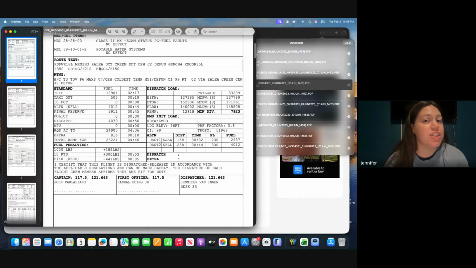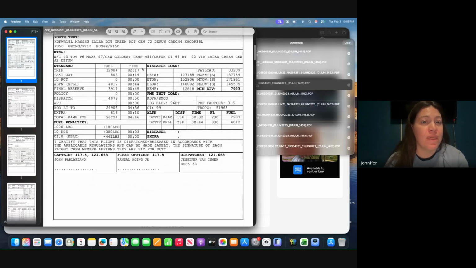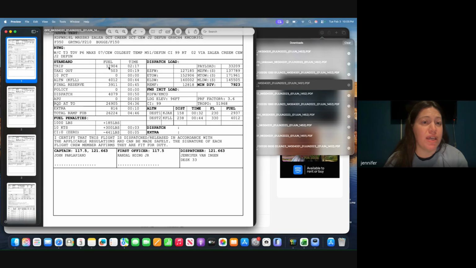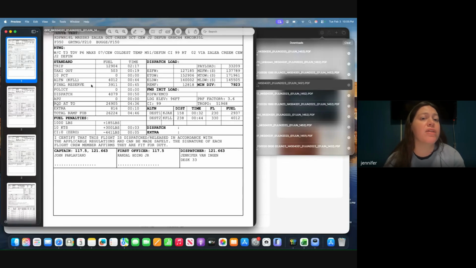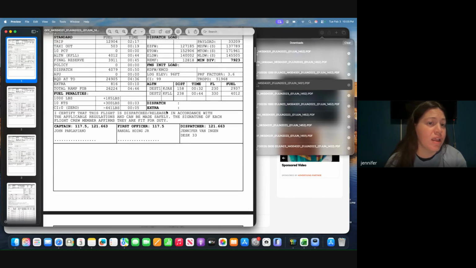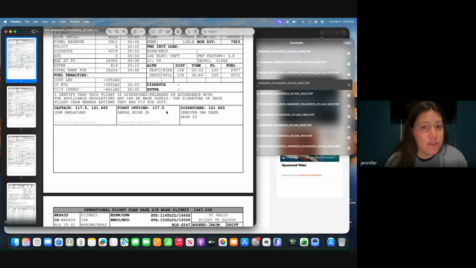This is my route that I chose. And then it basically just gave me my fuel, what the trip is, the taxiing out is, if I did any 10% to it, if there were any alternates. So I did Fort Lauderdale, your final reserve, your dispatch ad, any extra of it. So we had that. And then you had your zero fuel weight numbers, your takeoff weight. So there were a couple of those on there. And then I added my alternates over here.